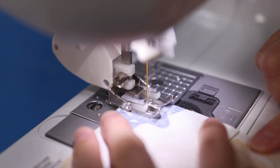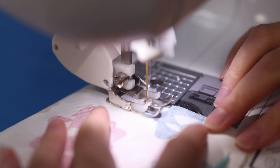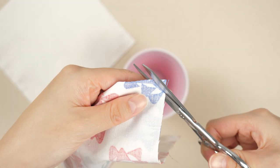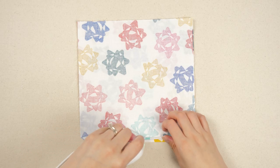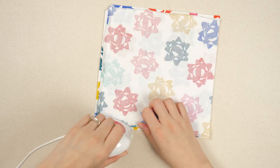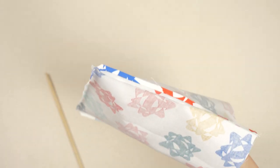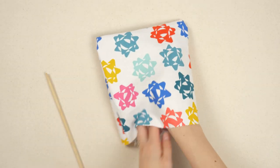If you're here and don't know anything about sewing, I encourage you to watch my Learn to Sew series featuring the Brother CS7000i to nail down the basics, particularly the video about basic stitches. Trim the bottom corners with scissors, but don't accidentally cut through the stitch lines. Here's how I press the seams open — laying out flat, I take a mini iron and use the tip to separate the seam allowance. Then I flip each piece over and repeat on the other side. Turn the main bag piece right side out and gently poke out the corners. I use a wooden chopstick I got with a takeout order. Leave the bag lining inside out for now.